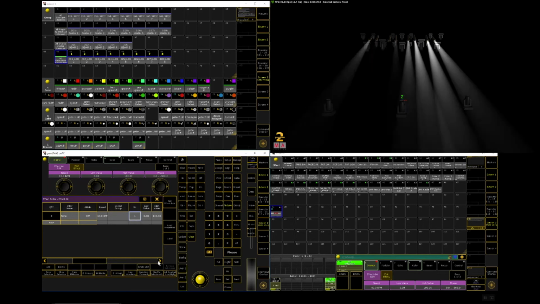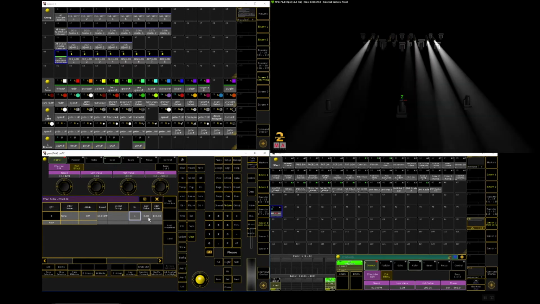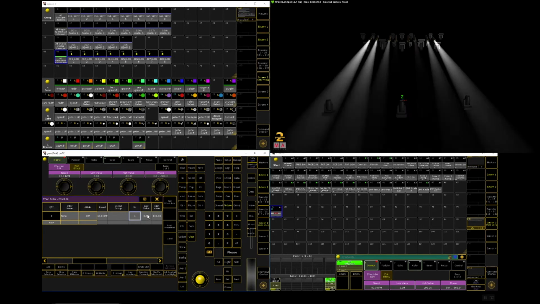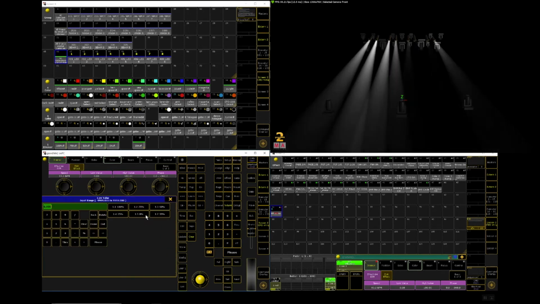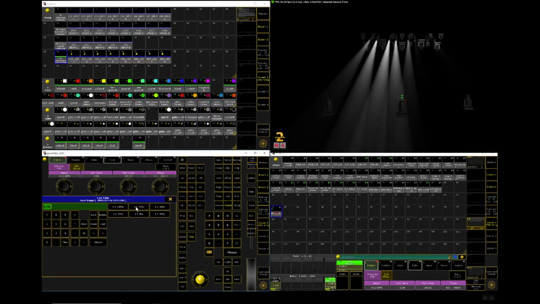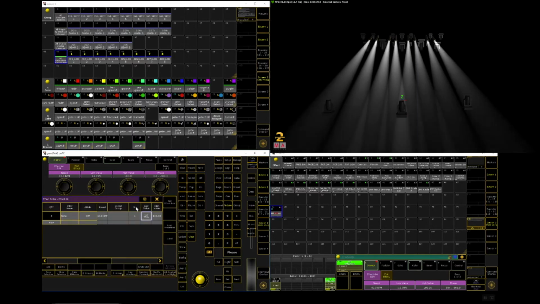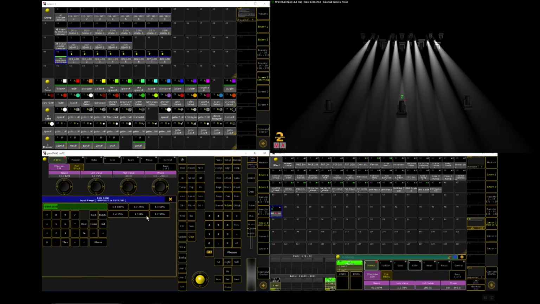The next couple boxes we have are low value and high value. These basically are telling us what our effect is going to start at 0 and go to 100. So our low value is 0 and our high value is 100. We're just going to change low value to, let's just do 75 so you can see the drastic difference. So now it's going to go from 75 to 100. Okay, and it's actually a preset that we're using, so we don't really want that for this case, so we're just going to do 0.